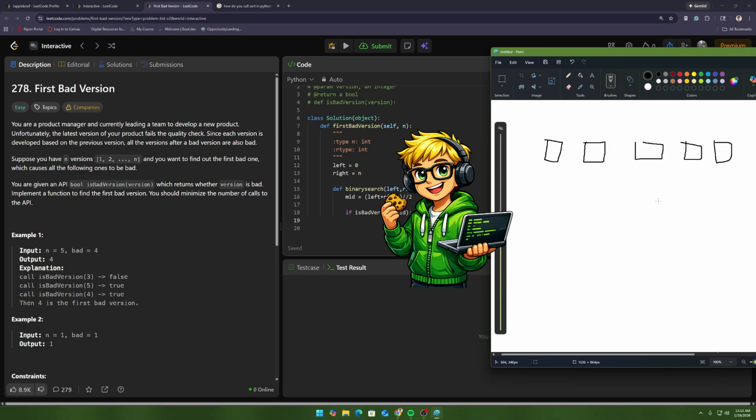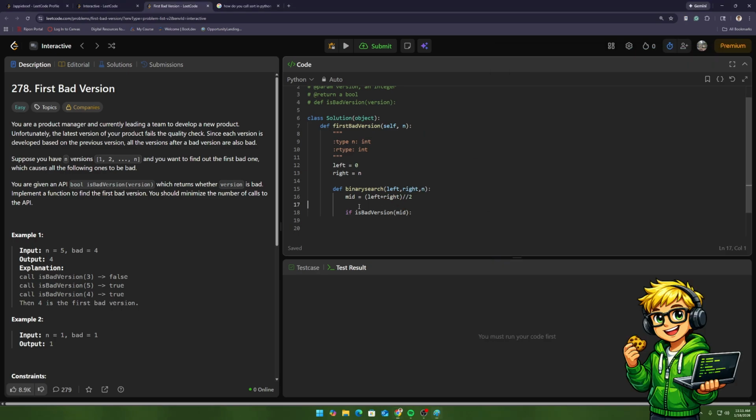So here I have 5 boxes, and I calculate the left as 0, and I calculate the right as the max size of the thing. Then that divided by 2 points at the middle. If that statement is true, meaning that I know it's a bad version, we want to actually throw away the right side. Here you'll see I kind of reversed that logic by accident, but I end up fixing it again. And again, that's just because I struggled so much with trying to understand what true was really representing.